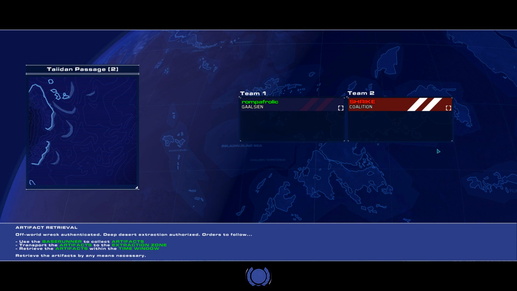We got another match here from round 1 of the qualifier. We're going to have Rompafrolic playing as the Galzian as usual versus Shrike playing as the Coalition. This will be a pretty fun match here. These are two players who are pretty evenly matched, I think.